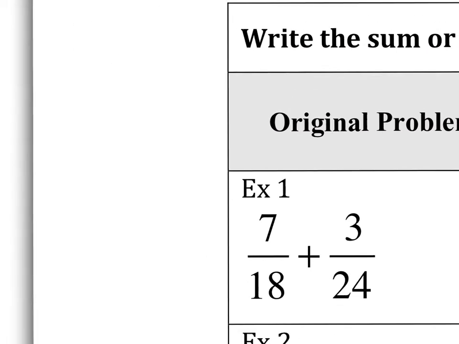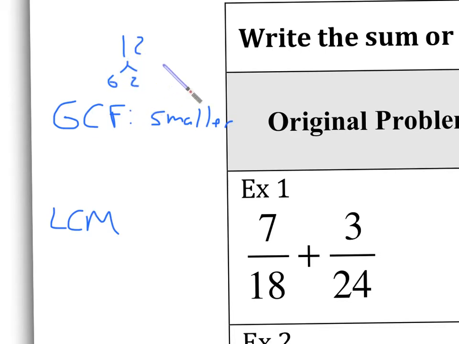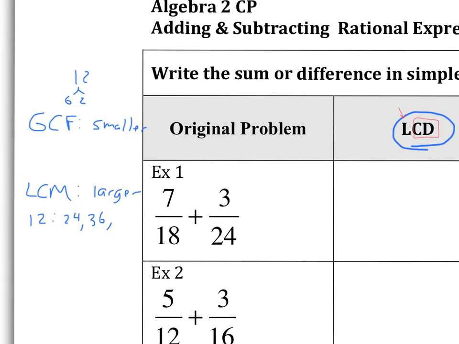Now, generally speaking, many of us get confused about GCF versus LCM. Usually these are factors, which means they generally are smaller numbers, okay? I take a 12 and I split it up into a 6 and a 2. So those are my factors. They're smaller than my original number, usually, because 12 times 1 is 12 is a factor also. Now, LCM gets larger, usually. Why? Because I'm counting by 12s now. I'm going up. It's a multiple. 1 times 12, 2 times 12, 3 times 12, etc. So an LCD is an LCM, just down below.